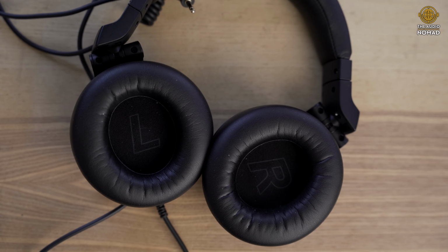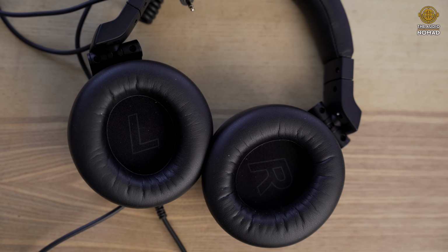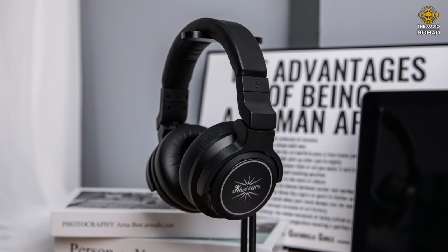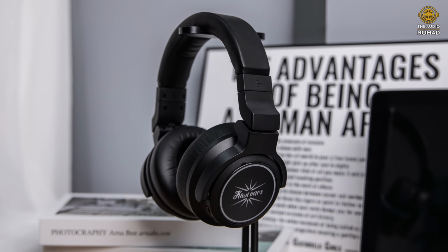They've got fairly round ear cups. They're labeled left and right, which I like. Isolation is good. They sit on your head really well. Obviously take the glasses off. And once you get them in place, they tend to stay in place. So it's a very well thought out design.